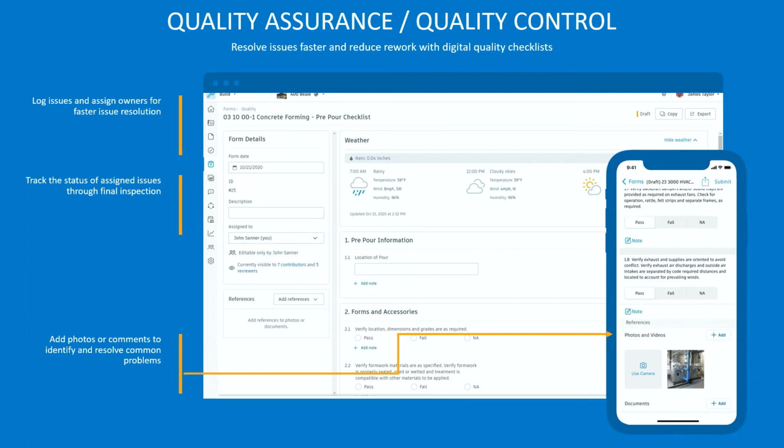On the mobile side as well, as you can see there, it's noted, which is probably important to mention, that you can add things like photos as well as comments to resolve problems. So if you've got a mobile phone, a user in the field can take photos and upload them straight into the app, which then pushes them straight into the project, for tracking.